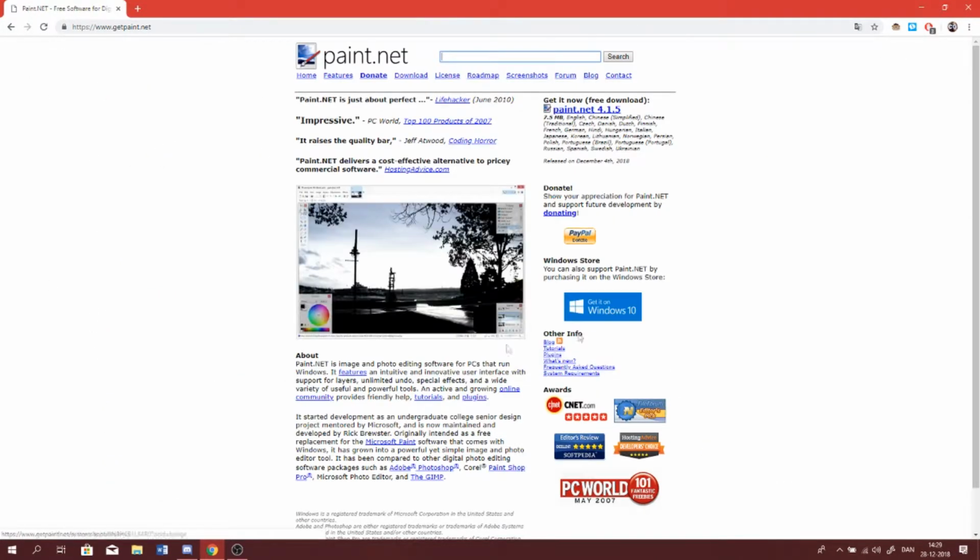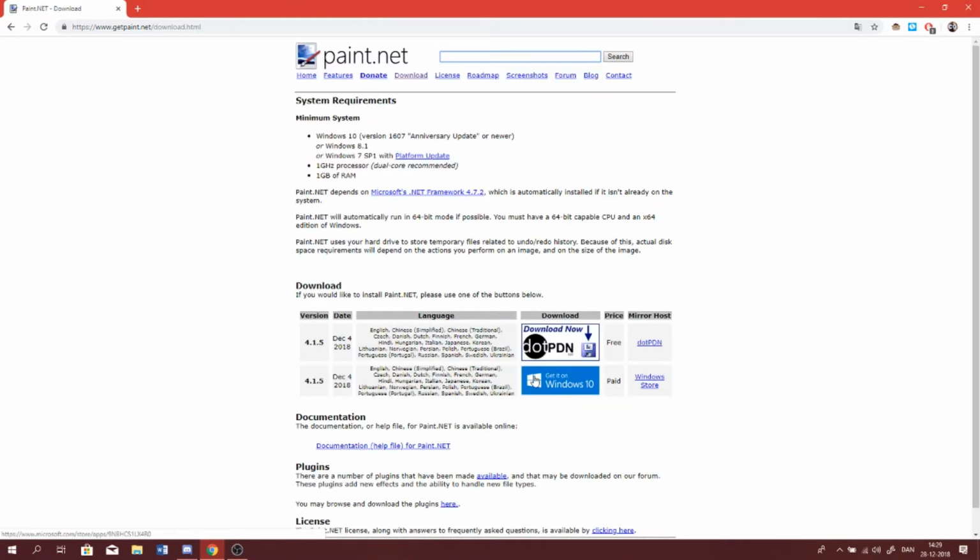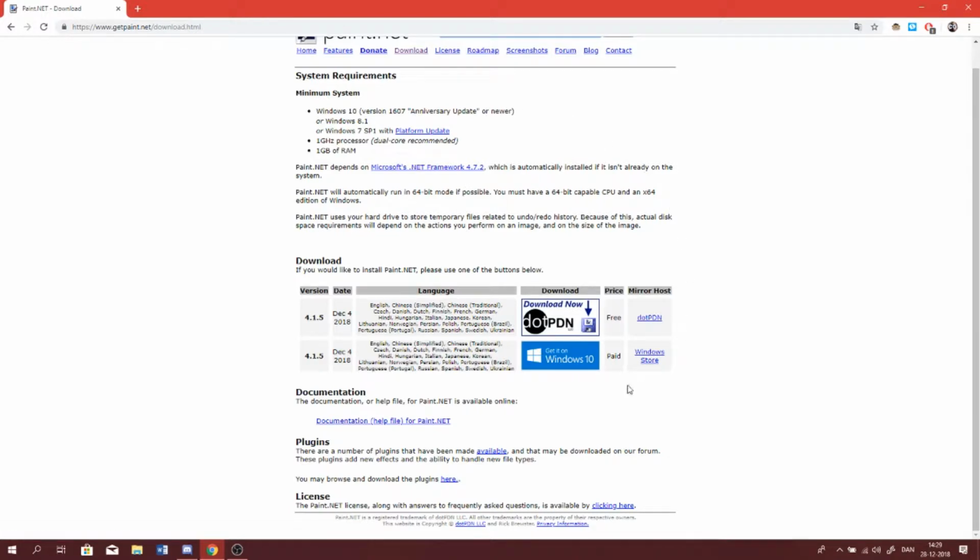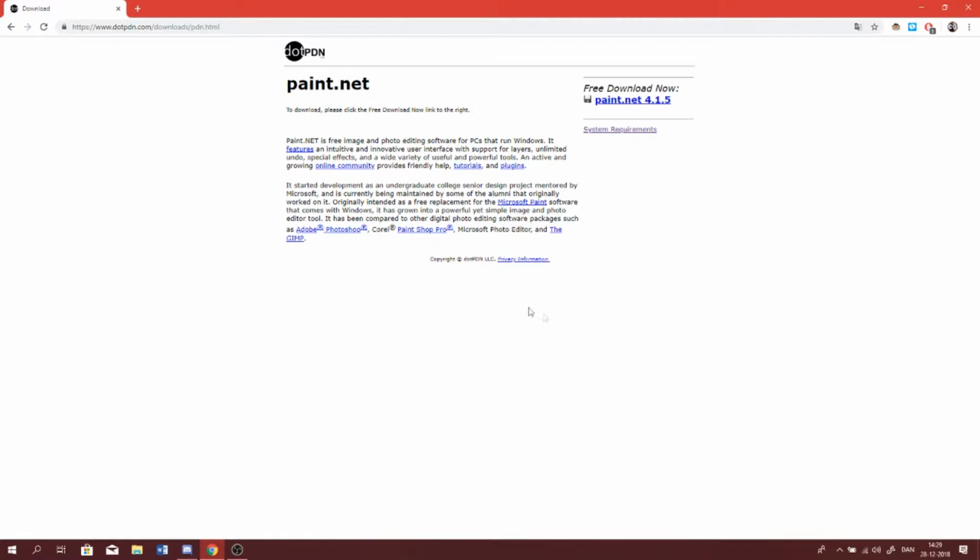Either you go to the official Paint.net page and click download, and then you should be able to click on things here and download.